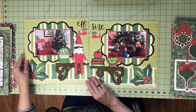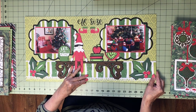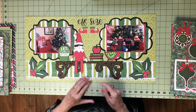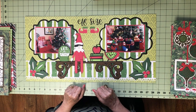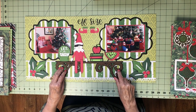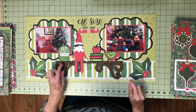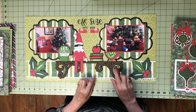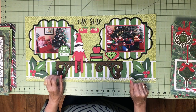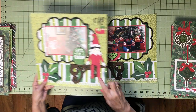Here we have the elf on the shelf — it's a part of my grandchildren's Christmas. I created that one myself in Design Space using circles and squares and mittens and other little images that I could find. I did a wide border here to anchor the shelf, some holly trim to balance, and then I just put a snow globe, the elf, pile of books, and a clock on that shelf. I did some pretty frames for each of these photos. That was quite a simple page after I got the elf figured out.